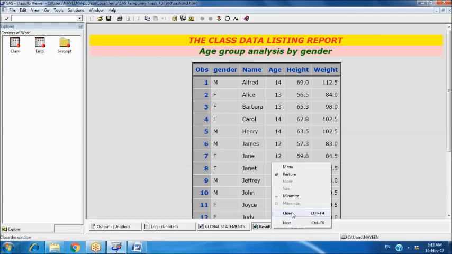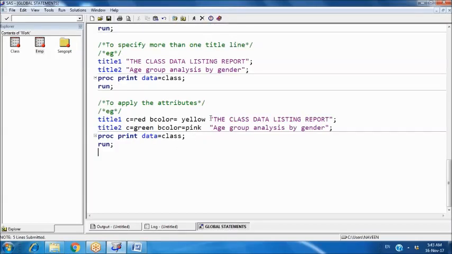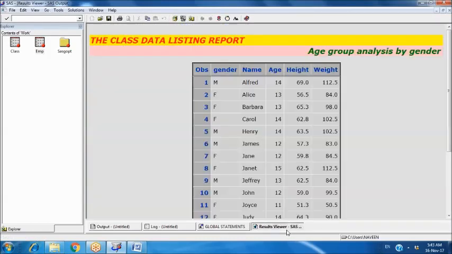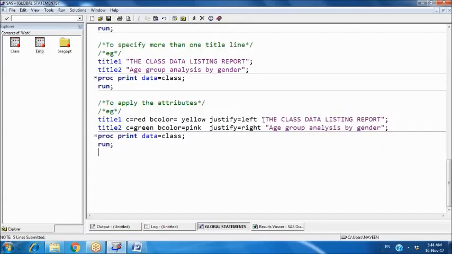If you want to change the position, suppose, left position, right position. See, move this to the left position and this one to the right position. And this is the default height of the title. If you want to change this one, here I'm giving 1 centimeter, suppose.